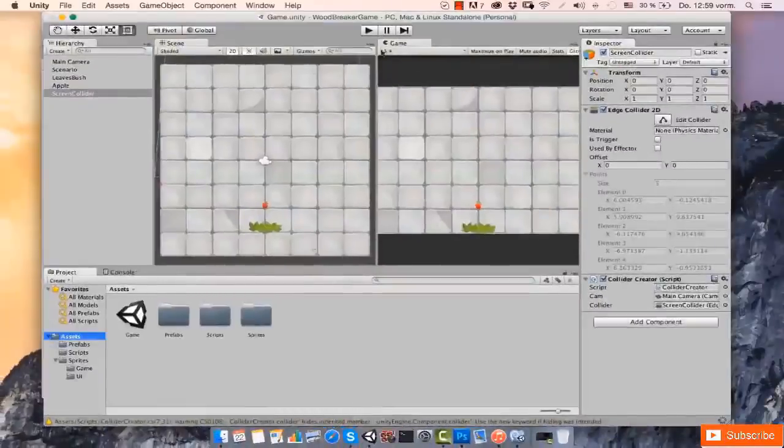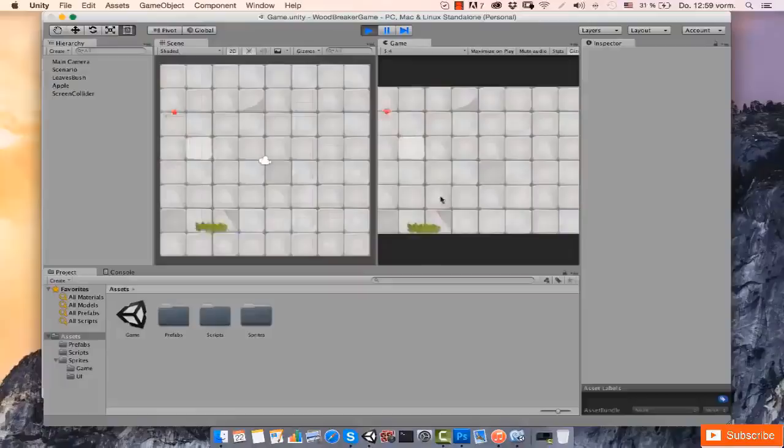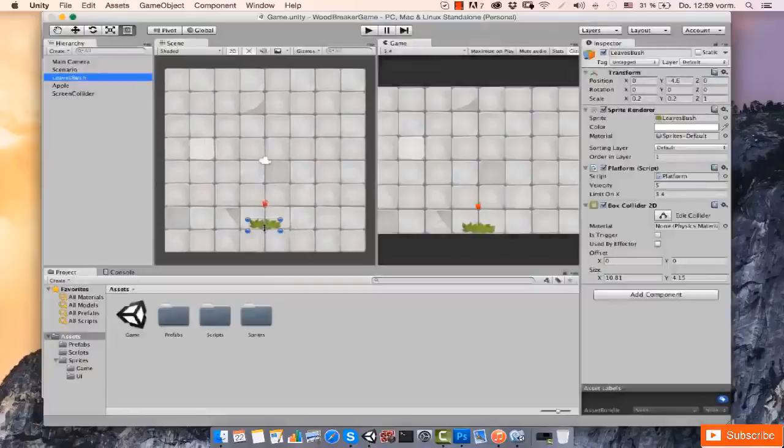If we go back to Unity and I hit play, let's try the bottom of our scenario first. Boom, game over. Let's now try to get the side part of my platform. This is going to be hard. Okay, so first of all, I need to increase the limits. If I click on my leaves brush here, I'm going to press W to grab the movement tool. If I try to move it to the limits of our scenario, we can see that the x value is now 5.2. So I must change the limit on x to 5.2.